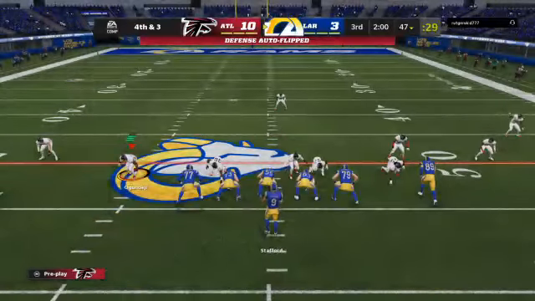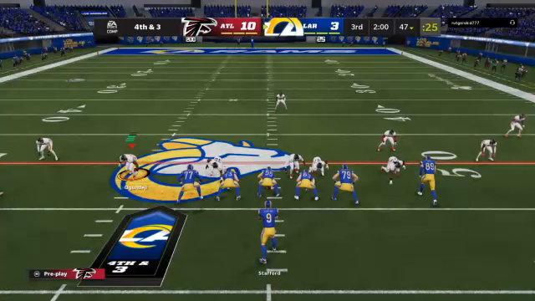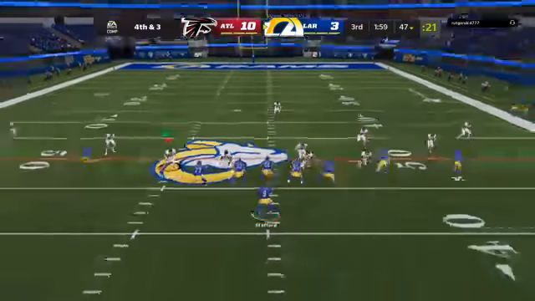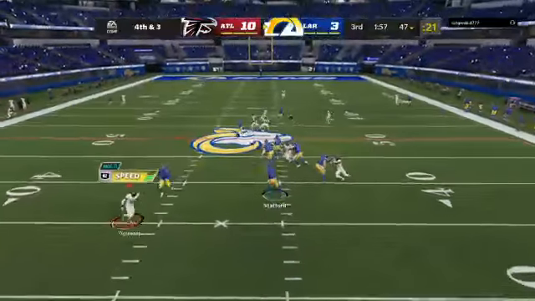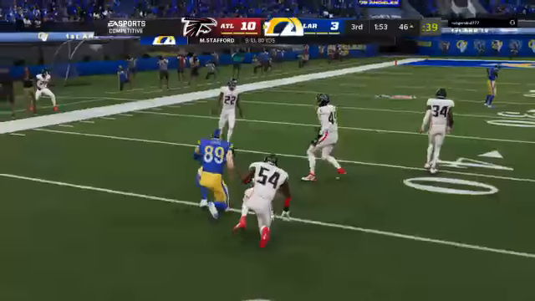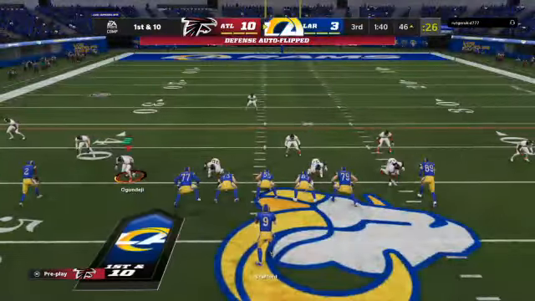Now the offense is not leaving the field. They're going to stay out and go for it on 4th and 3. Here we go on 4th. Stafford. Open man is Higbee, the tight end. And he gets this one across midfield for the first down to the 46.